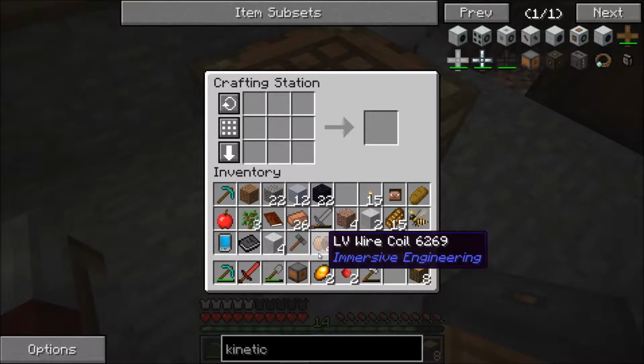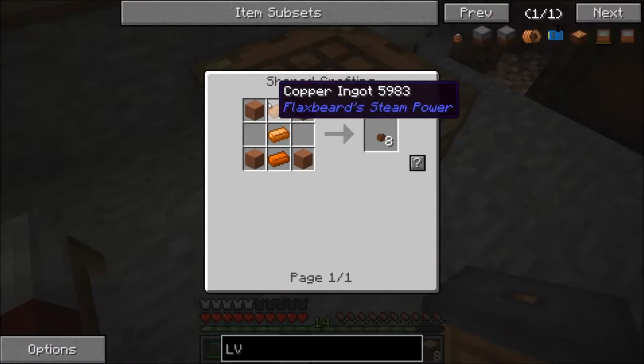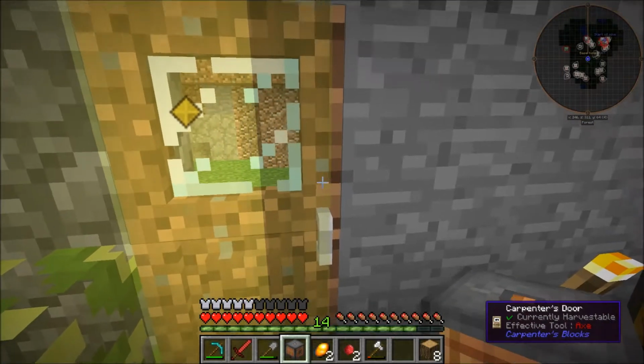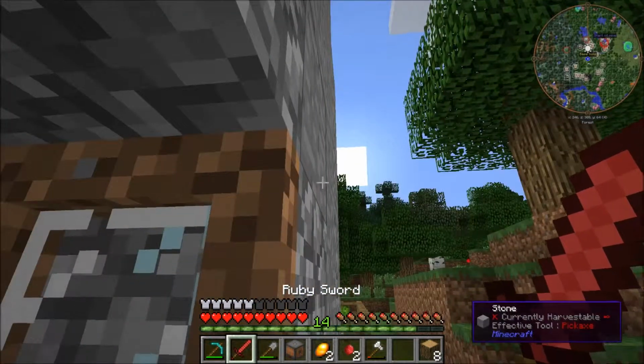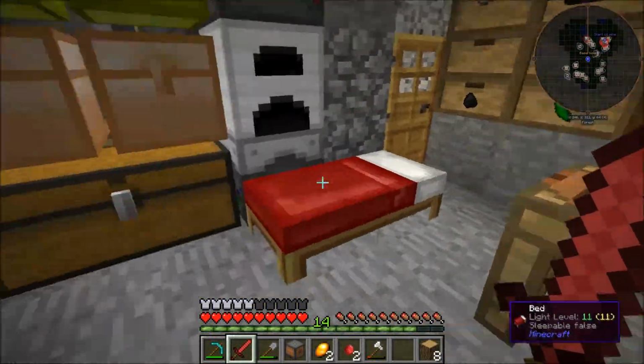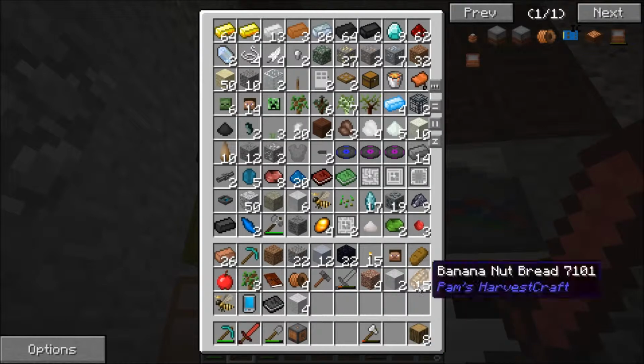Kinetic dynamo. That's not the only thing we need. We're going to need a bunch of wires anyway. LV copper wires, what was it? LV, no, oh, okay, well that's just great. I didn't need these for anything else. Wire connectors, 3 copper and 4 hardened clay.